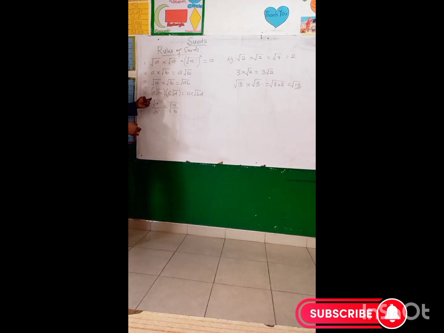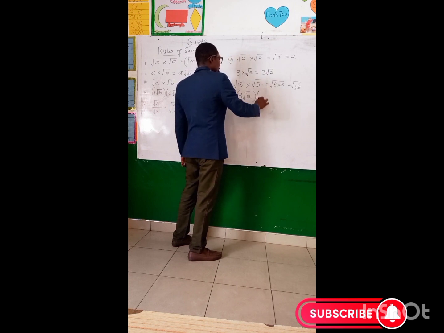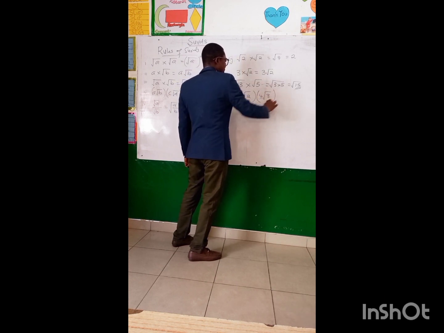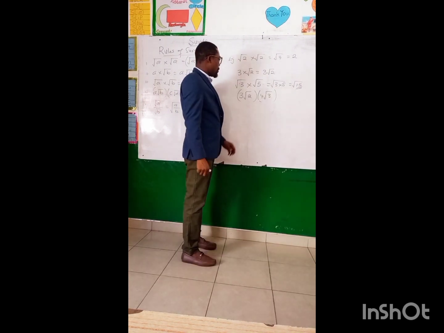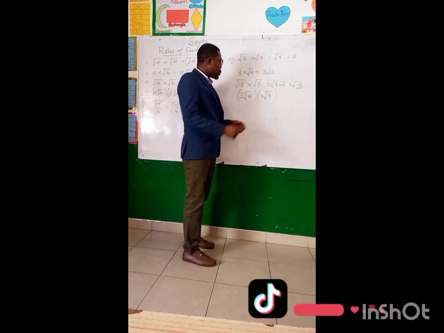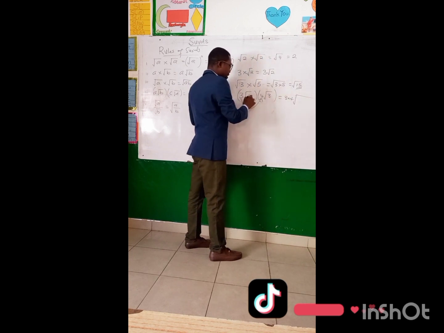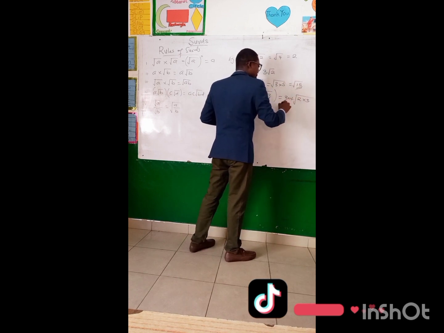Alright. Now, let's look at another rule. a root b multiplying c root d. The numbers in front of the root will multiply, as well as the numbers under the root. So if I have 3 root 2 multiplying 4 root 3, when I'm multiplying these two surds, the numbers in front will multiply, as well as the numbers under the root. They are different, so they also multiply. So this times this, that should give me 3 times 4. Then the numbers under the root will also multiply, which is 2 times 3. So this will give me 12 root 6.